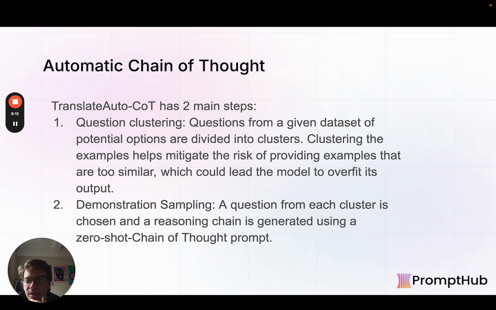The last one that we're giving more of a presence to is automatic chain of thought prompting. Basically this looks to overcome the problem of, hey, I want to use few shot chain of thought prompting, but I don't want to write out the examples myself. As we saw before, analogical prompting does the same thing, just with a different method. AutoCOT takes it a little bit further. It assumes you have a data set of examples, clusters them based on some similarity, and then samples from those clusters. The idea is to not pick more than 1 or 2 from a cluster, so your examples are diverse.